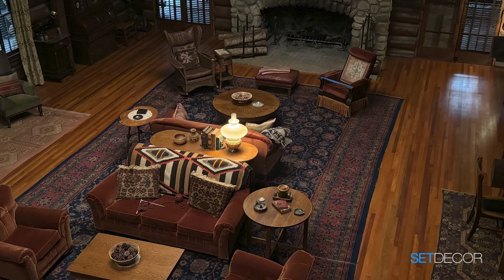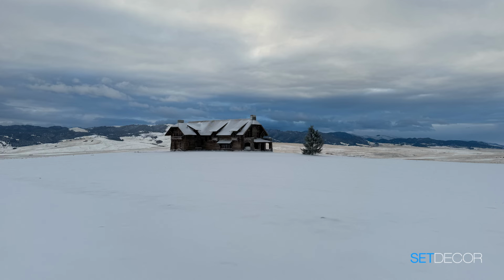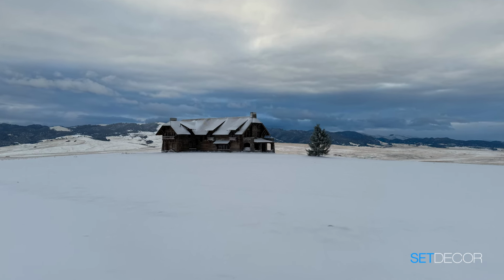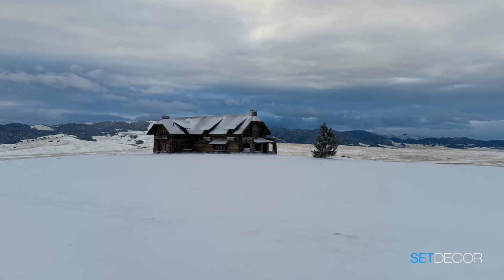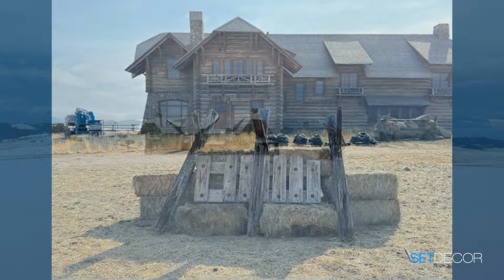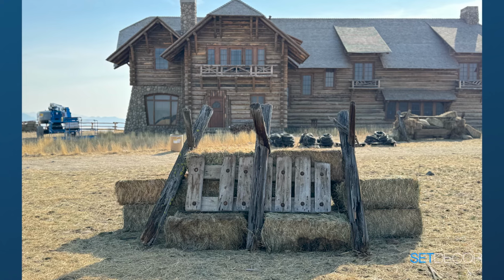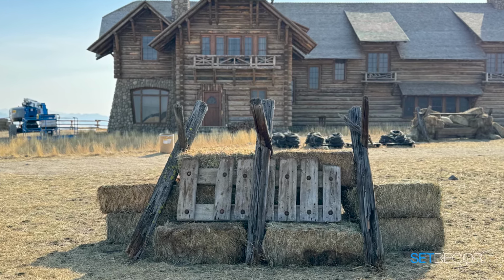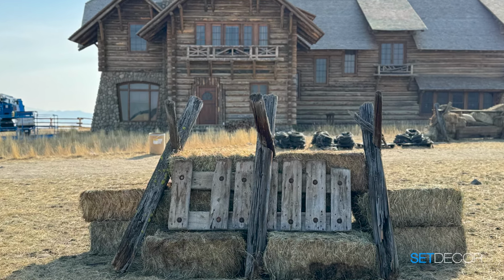Well, with the exterior, talk about the side-by-side comparison. With the exterior, when we were deciding whether or not to build the exterior of the lodge or shoot the real one, we actually had a historic picture of the lodge when it had just been built in 1917. From the same angle, we took another shot of the existing lodge as it looked a couple of years ago, and the difference was very dramatic. I mean, it would never work to use the real place.